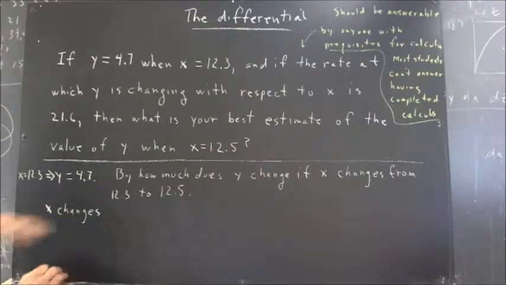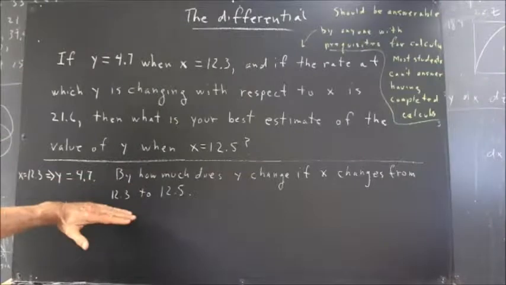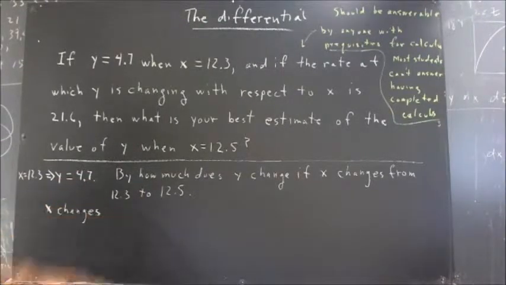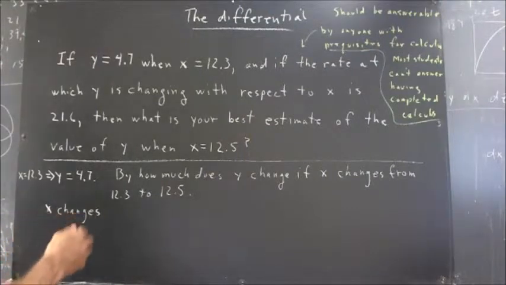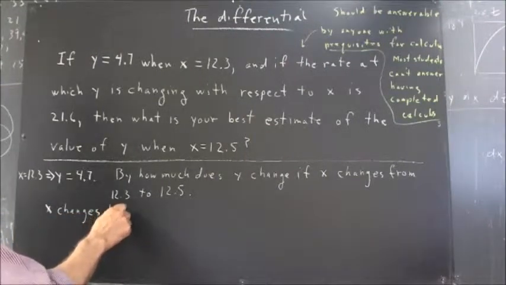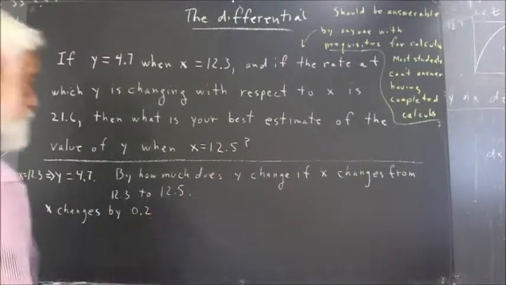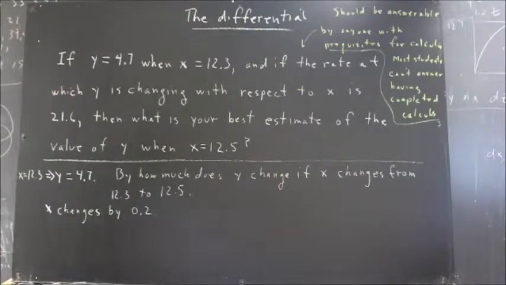How are we going to answer this? But when we put it this way, is there anything that occurs to us that didn't occur to us before? Well, yeah, and you might well have done this, but the point is x changes by 0.2. So we have a change in x of 0.2 from 12.3 to 12.5. What is the one thing that we need in order to figure out then how much y changes? Again, you should pause and think about this.